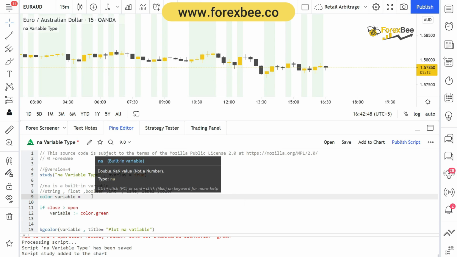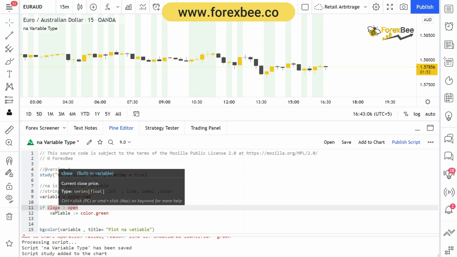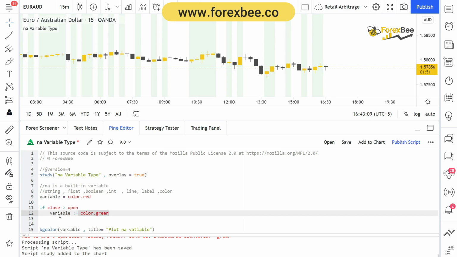Okay, now if we want to color the background of the black candles or the bearish candles as something different, we could just go here and give it color dot red, let's say, and we can remove this from here, because the compiler will automatically know that first we colored all our background as red, but then we put a condition that which candles are bullish, or which candles have close greater than open, we want to color their background as green. So first we plotted the red, then on condition we plotted the green, and then here we plotted our bgcolor function and gave it the variable that is color.red, and on condition the color.green.